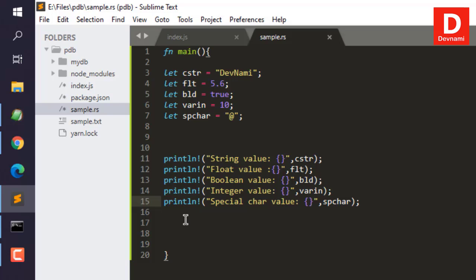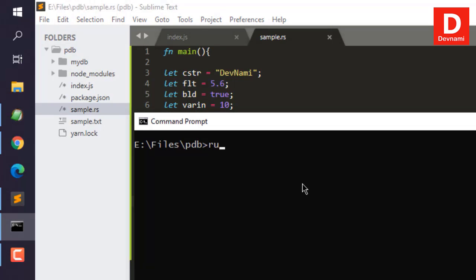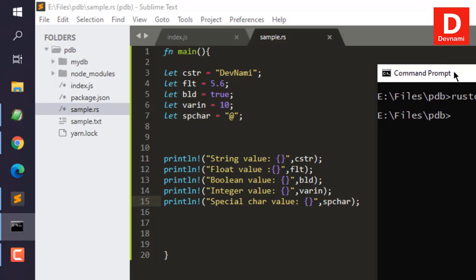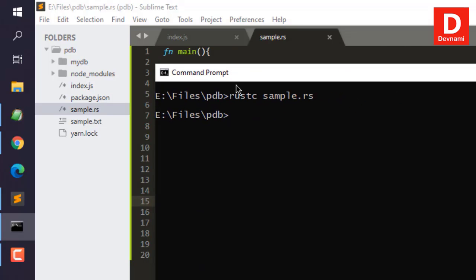Now what we can do is we can open our command prompt and type in rustc, then sample.rs. If it returns with blank prompt, that means it managed to compile just fine. So all the code that we have written so far has compiled, and we can run that by typing in name of the file without extension.